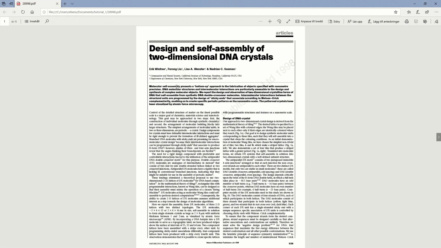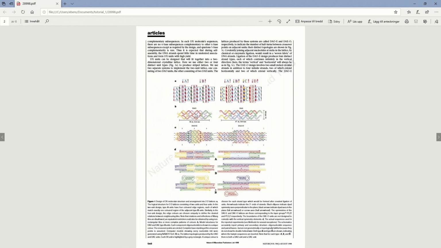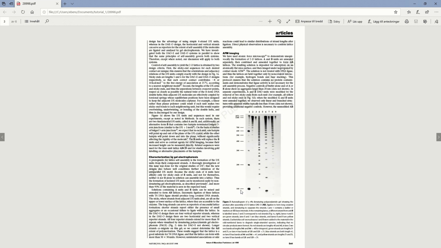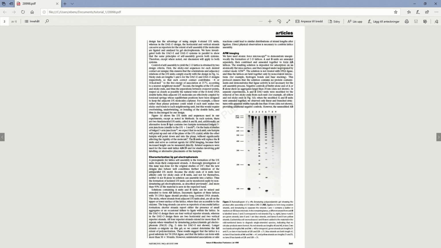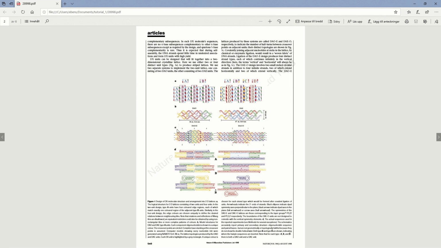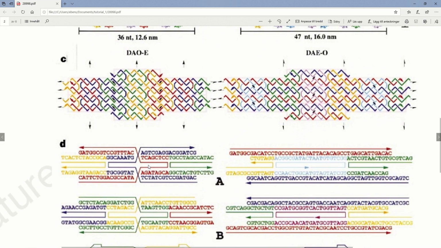Okay, so the system that we're going to simulate today is this tile system from this very nice paper by Eric Winfree and Ned Seeman from 1998, where they create a number of single-stranded DNA tiles that, when mixed together, form these large two-dimensional crystals that look fantastic. And since the individual tiles are very simple, they are a great system to get started with simulating oxDNA from vHelix. So there's a number of tiles, but the one I've chosen to demonstrate in this tutorial is this tile here.